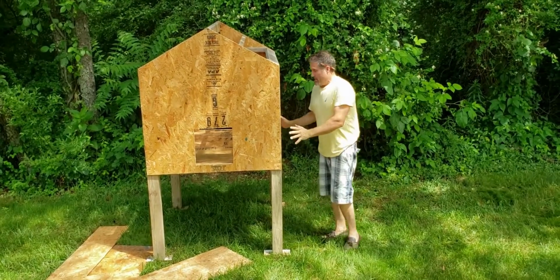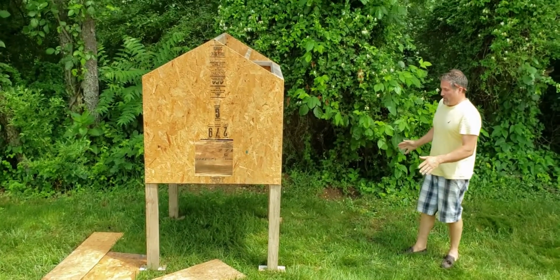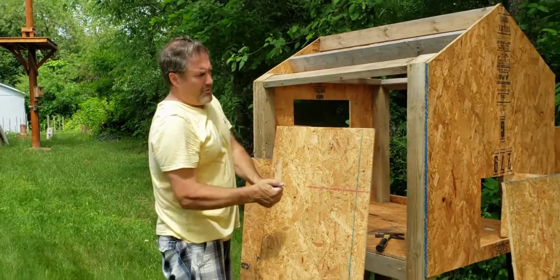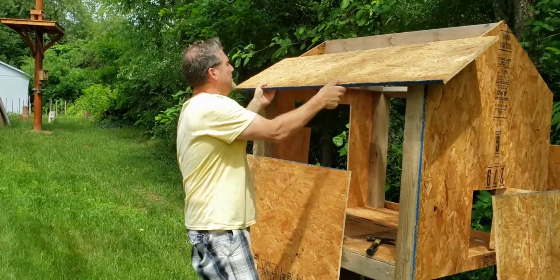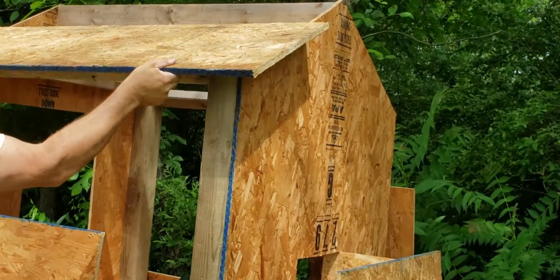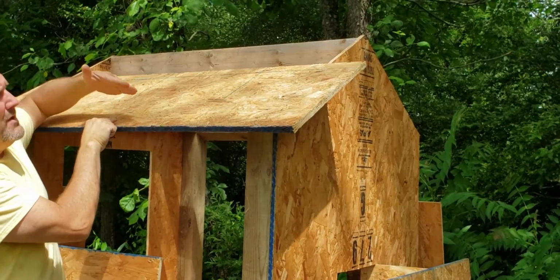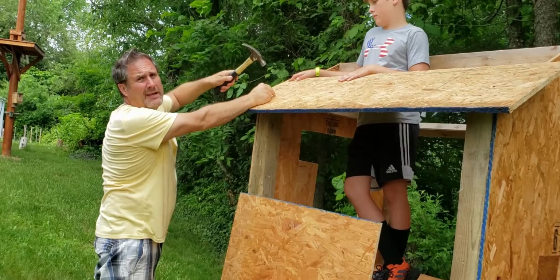Our plan is to move the coop every week or so, because we're going to have wire around here. So we cut our piece here. What we're going to do is use some of the drop off the 4x8 sheet, and I cut it so it's roughly a 4-inch overhang the whole way around, because we want a little bit of a drip edge. And then I cut the edge so we can tie in this piece and the top piece, because I didn't have enough plywood to do a whole sheet. Now we got it up here, we're going to go ahead and nail it tight.